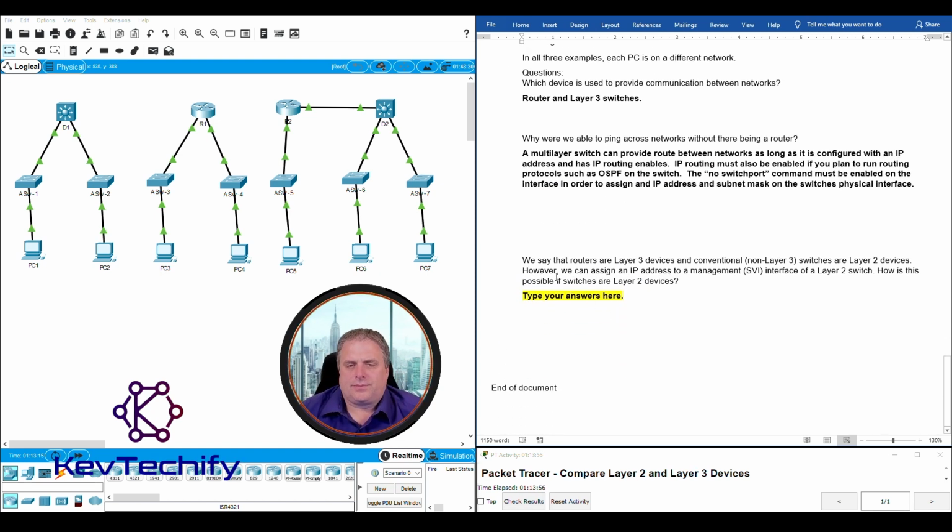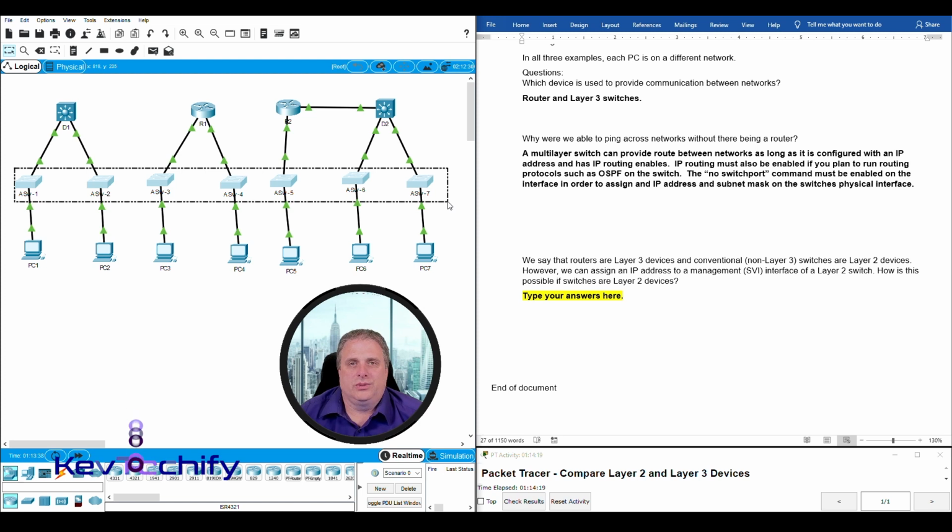And the last one. We say that routers are layer 3 devices and conventional non-layer 3 switches are layer 2 devices. However, we can assign IP addresses to management SVI interfaces of a layer 2 switch. How is this possible if the switches are layer 2 devices? Looking at these access layer switches here, these are all layer 2.